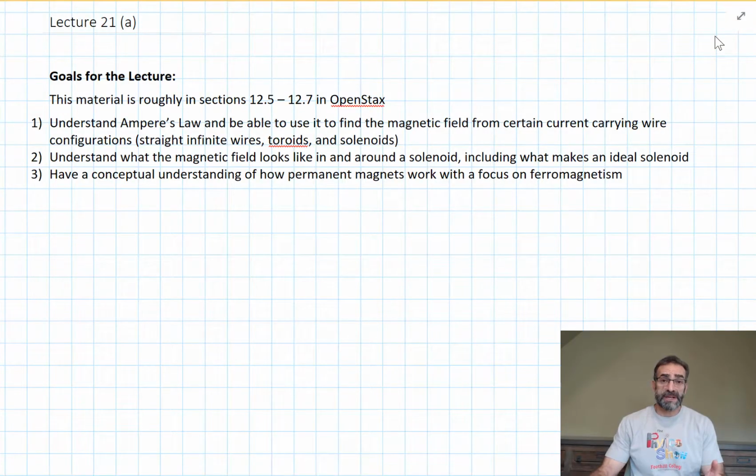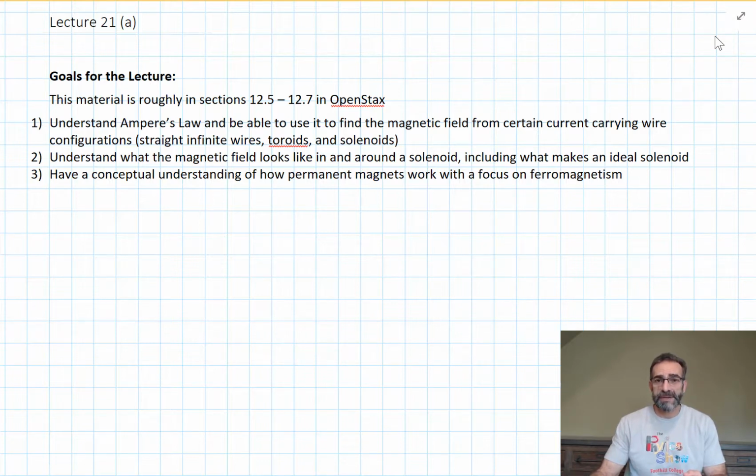Magnetism follows along very closely to the things that we did when we were solving for electric fields from charge distributions. A lot of the path integrals we're doing over current lines to find the magnetic fields are very similar to the integrals we did over charge distributions to find electric fields. And then we said under certain symmetries, we could use this special equation called Gauss's law that helped us find the electric fields very quickly and easily. There's actually something similar for magnetic fields.